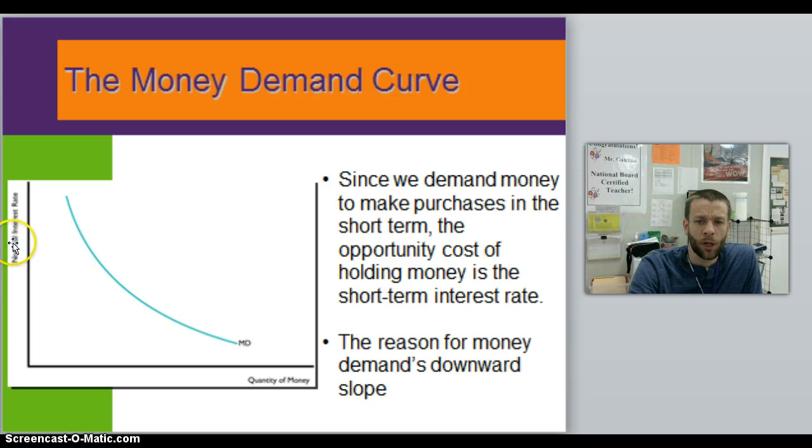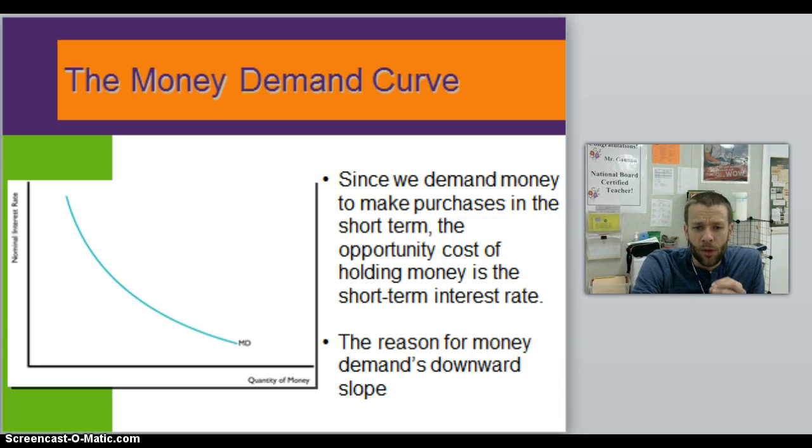Now notice here we're working with the nominal interest rate, right? In the short run, in a short period of time, there's really no worry about inflation. There's virtually no inflation in the short run. So the nominal interest rate is equal to the real interest rate. Make sure you know that idea here, because that's what you're going to put on the AP exam. On the AP exam, if you label it as the real interest rate, you would actually maybe not earn the point for the free response. So in the short run, the nominal interest rate is what we care about, since again, there's virtually no inflation.